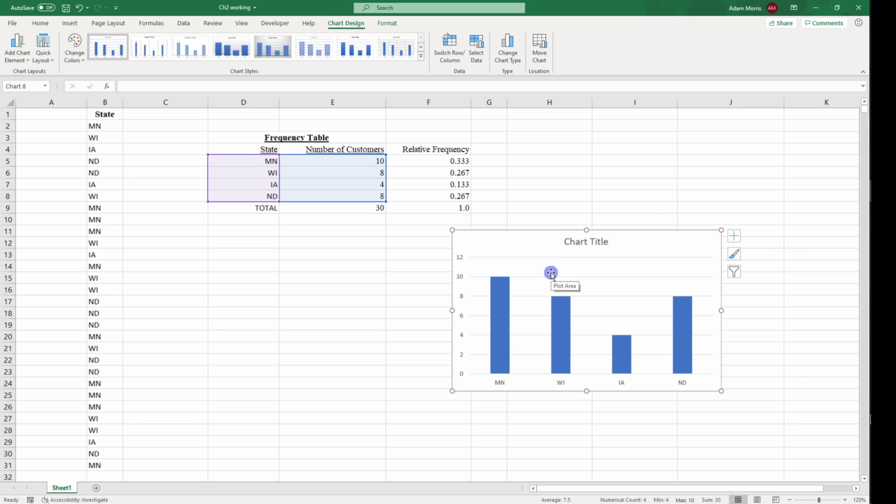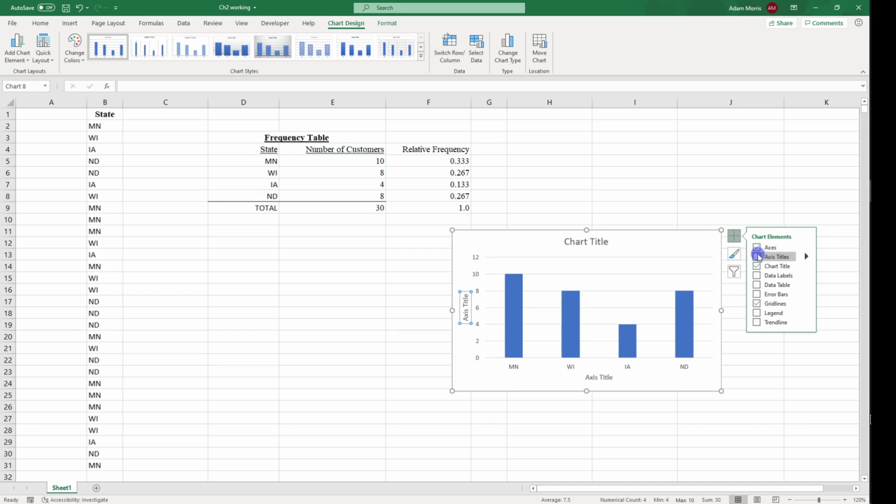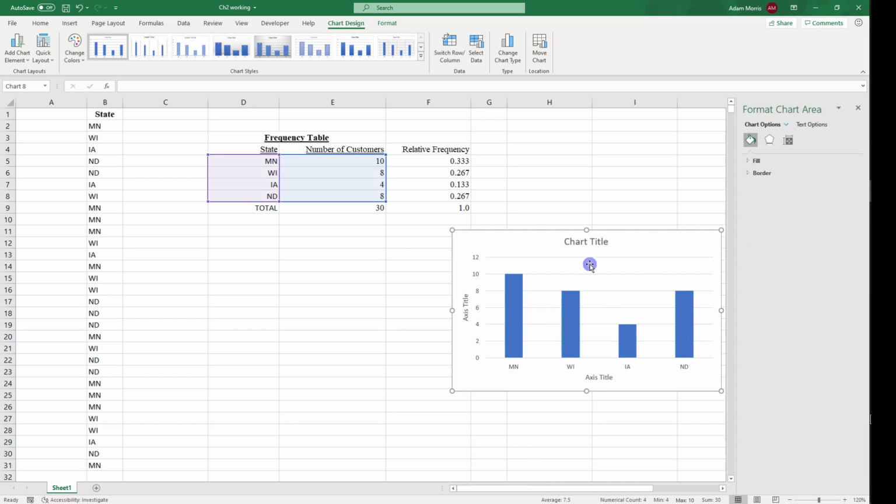Now, of course, we'll want to play around with it. It's maybe not in its final form. Whenever you're playing with figures or charts in Excel, there's often a little plus sign here, and you can add in things directly here. There are other ways to add to the chart, but this is often the quickest way. So we would want to add axis titles, and then whenever there's text, we can usually double click, go into it, and rename it.